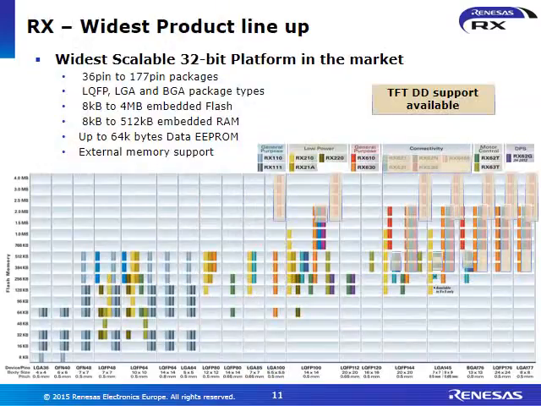So looking at the wide range of RX products, not every RX device can support this XDMA feature, but a wide range can do that. And most likely these devices are linked to the connectivity product lineup. This includes the RX621, 631, 62N, 63N, as well as the 64M and the brand new 71M as well. So all of these offer you the XDMA feature, enabling you to connect to a TFT quite nicely and easily.